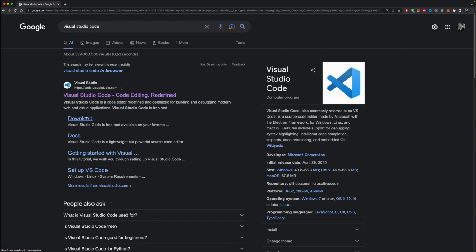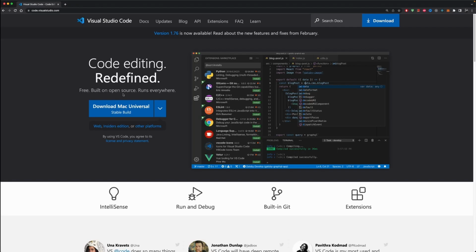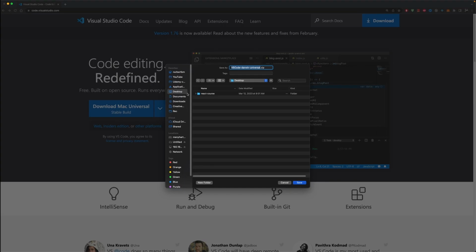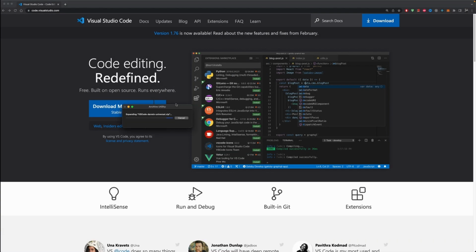You can also just go to download, but I want to show you something first of all. Depending on the operating system that you are on, it will automatically detect it and give you the right version of Visual Studio Code. Now I'm on a Mac, so this is why I'm going to choose Mac. Now it will ask you where to download this, so just download it and then unpack it. This will extract Visual Studio Code for me, but obviously I already have it installed.